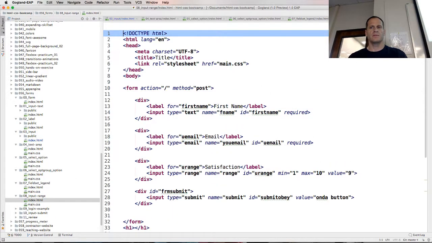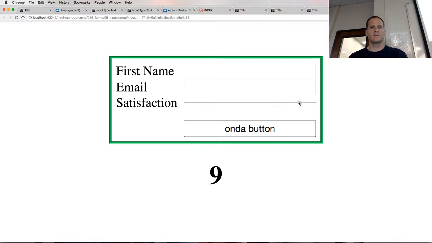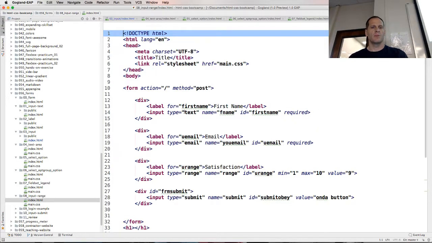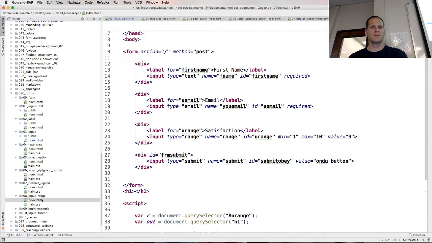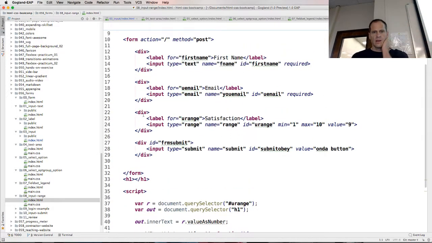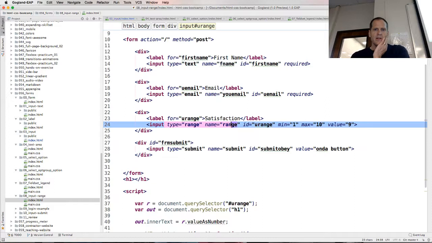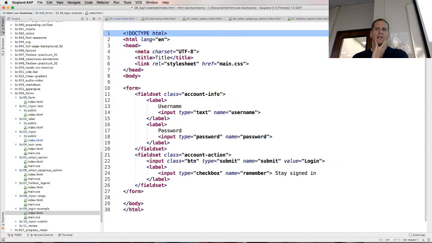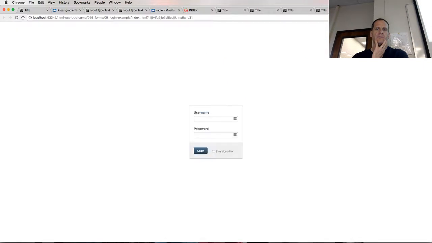Input range. That's JavaScript doing that. But the input range, type range, min, max, values to start out at. Login example, so here's just an example of what a form could look like. Looks like stuff you see on the web, all styled with CSS.